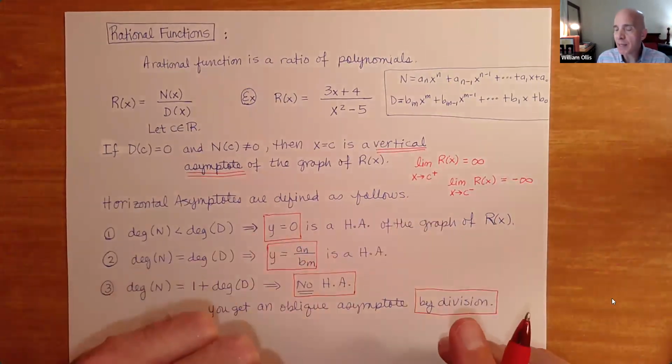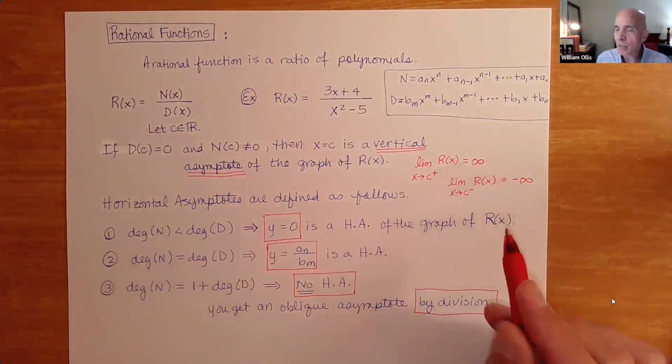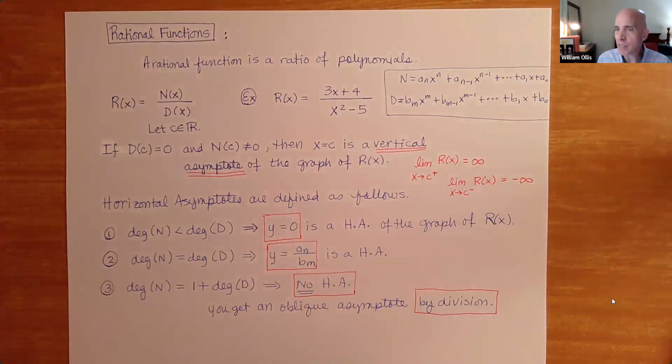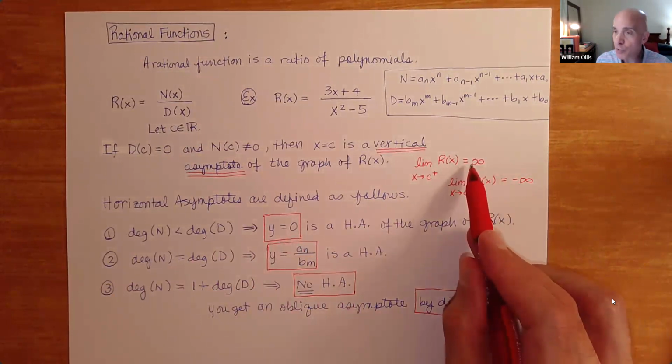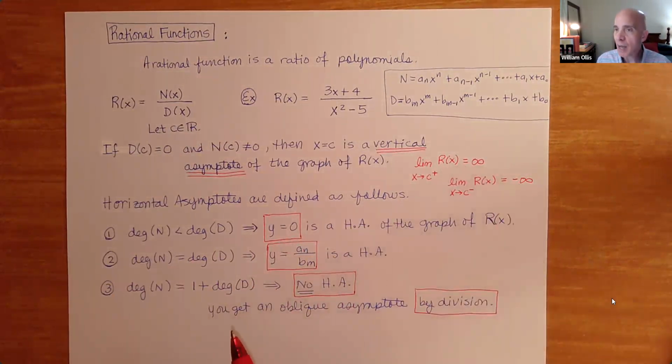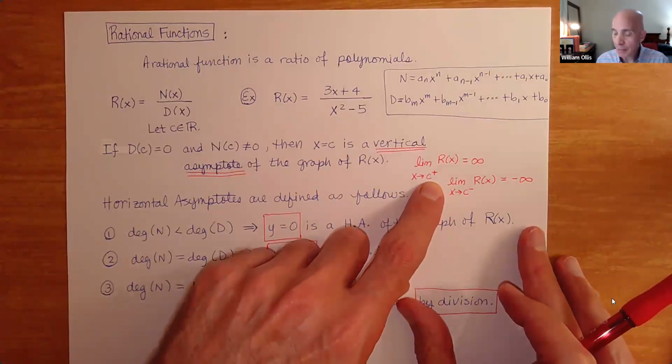And then you might be thinking, how will you know what sign to affix to the infinity symbol? Well, we'll use our sign test, above and below, just like we've been doing. And the sign test will give us the actual plus or minus that we affix to the infinity symbol. So we're already good at doing that. So we will continue to do that and have exactly what we need to draw our graphs accurately.